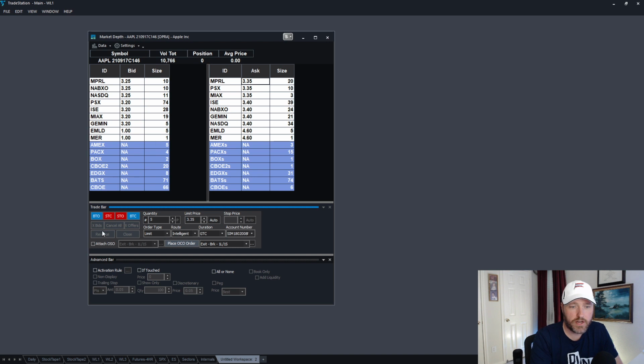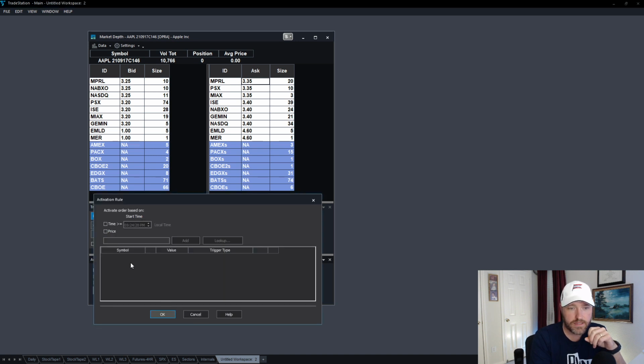So what we can do is come over here, and we're going to come down here and choose this activation rule. Check that. Click on these 3 little dots. Then you're going to check the price here. You're going to type in the ticker symbol, right? So we're talking about Apple. So you're going to type in Apple. Click on Add. And then right here, you can choose what you want it to do, right? So we want to buy these calls if Apple is at or below that price, which is 146.46, right? So we're going to choose less than or equal to, and then we'll type in that price, 146.46.